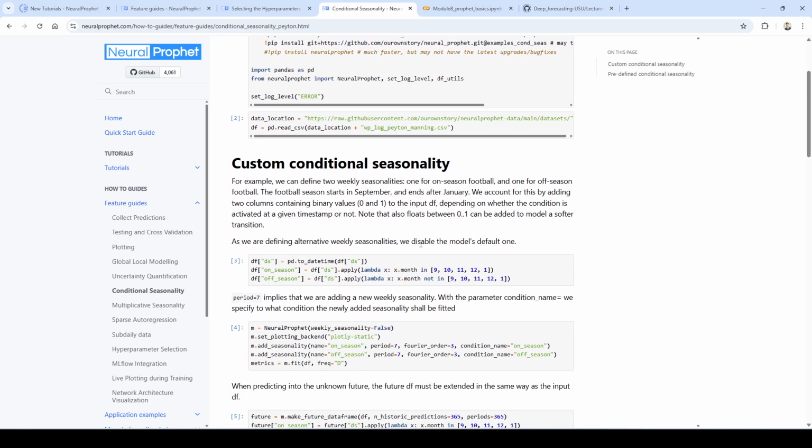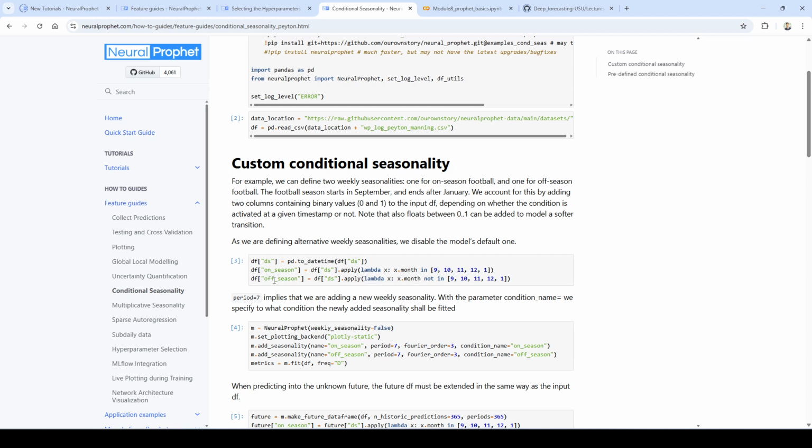For example, football season starts from September all the way to January. So we're going to say, okay, let's create a new variable in the data set, call it on-season. And that's basically the months 9, 10, 11, 12, and 1. So whatever your X is, which is DS, just get the month; September all the way to January is on season, and the rest is off season.